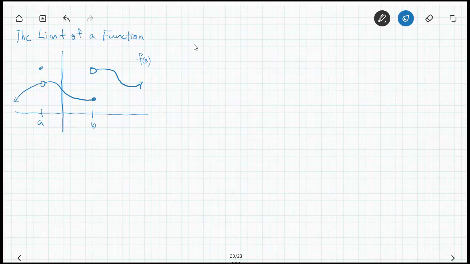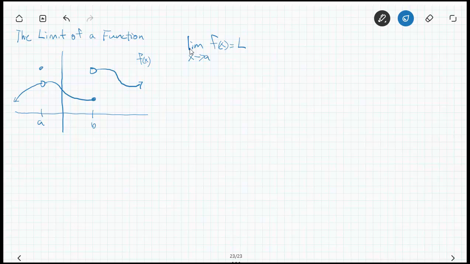All right, first things first. I'm going to write this limit. I'm going to write this guy right here. And I want to make sure that you understand how to say this. The way in which this is said is the limit as x approaches a of f of x equals L. Now, this assumes something big. This assumes that a limit exists, all right? Which in this case it does, and we'll explain that in just a sec. Okay, but I want to make sure that we understand how to say it first.